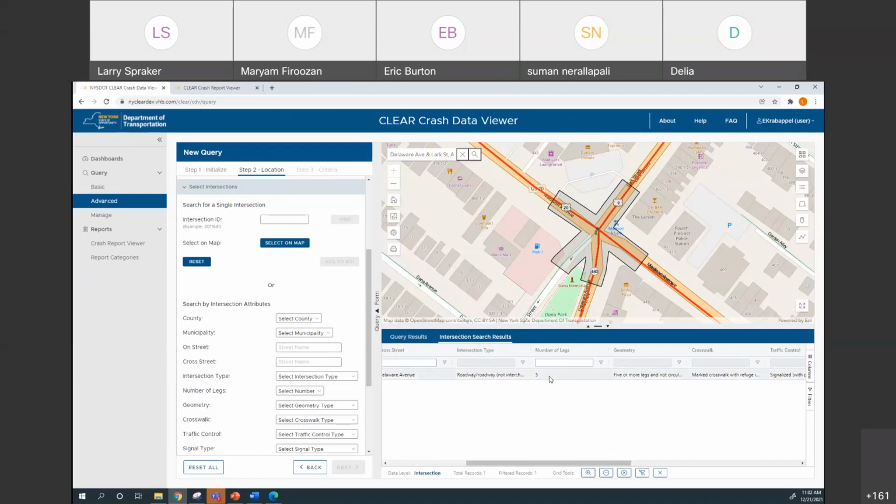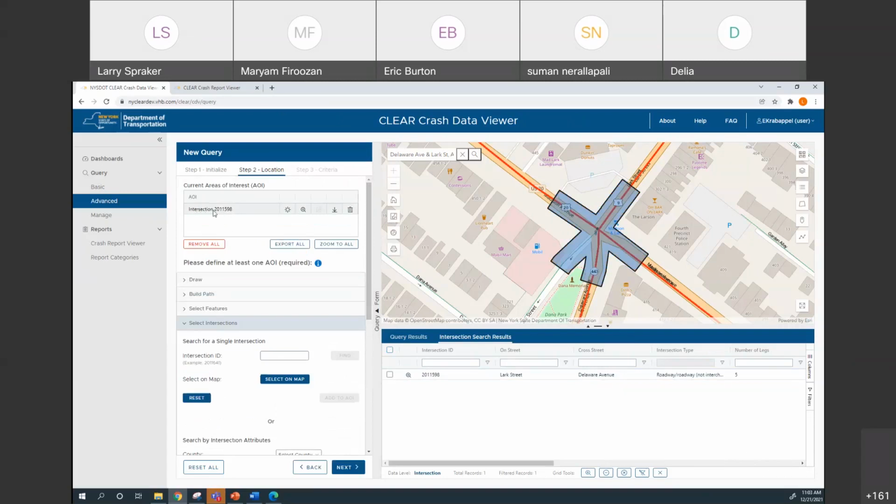So I can see that this is a 5-legged intersection. It's got a marked crosswalk. It's signalized, including a PED signal. It's push button actuated, right? Is there lighting? Yes, et cetera, et cetera, et cetera. Okay. I just selected a single intersection, but as I alluded to earlier on the slide, the Add to AOI button for intersections works a little bit differently. It's not illuminated yet because I have the ability to select it, highlight it, and now I can add that to my AOI. So if I scroll back up, that's the intersection.